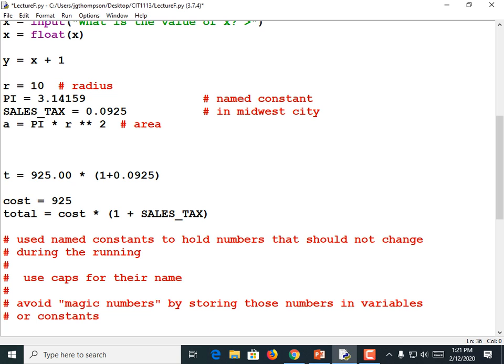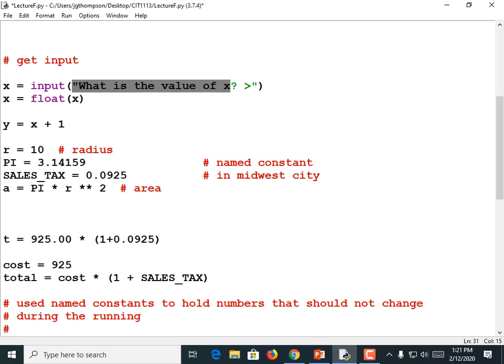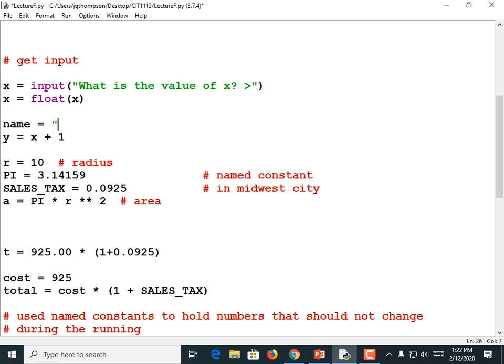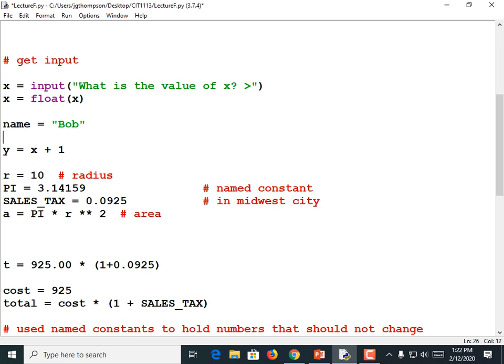So these are also known as literals. A number, a value without a name is called a literal, and it's something that's literally typed into the program, and if you needed to change it, the user couldn't change it, you'd have to edit your program to change it for them. So in this case, that's a literal, that's a literal, that's a literal. All of these numbers are actually literals. And then there is another kind of literal called a string literal. See, that value doesn't have a name. It's just a series of characters. But you could store data into a variable like this. My name is Bob. And then you could print that out.